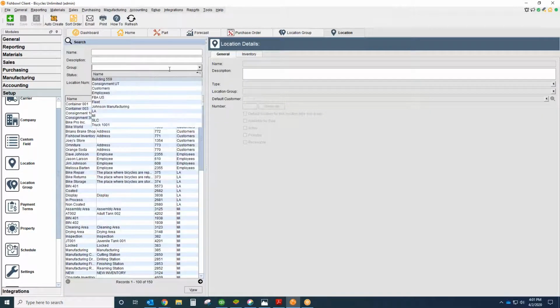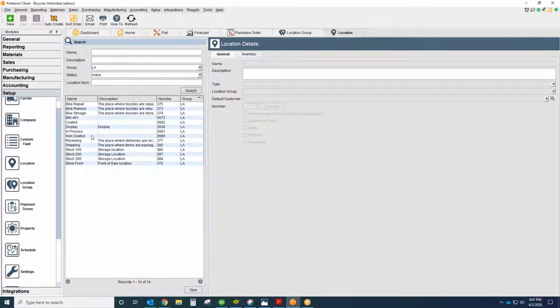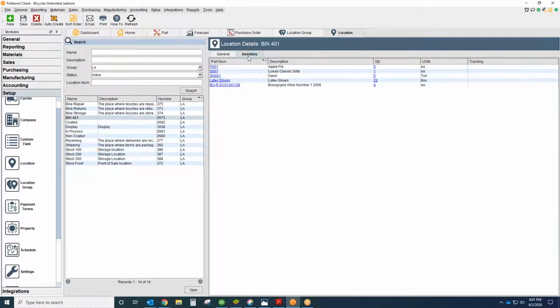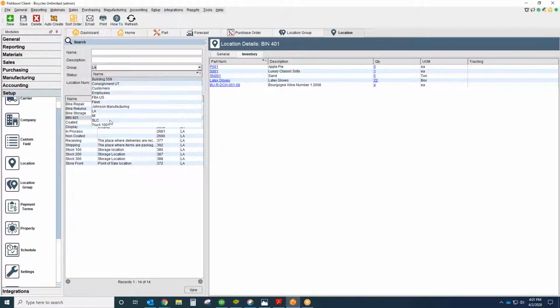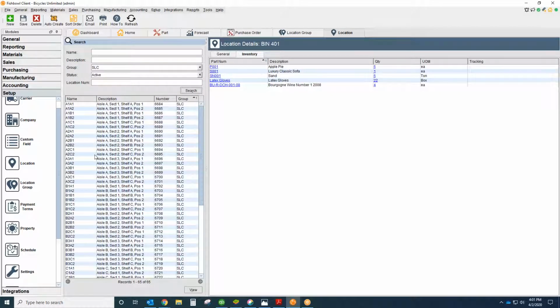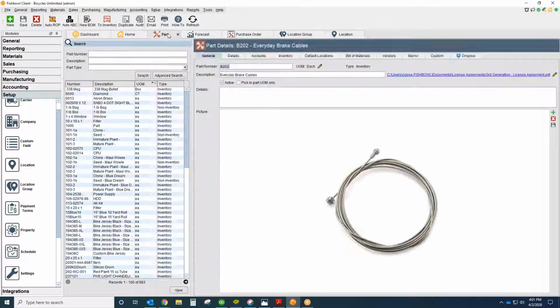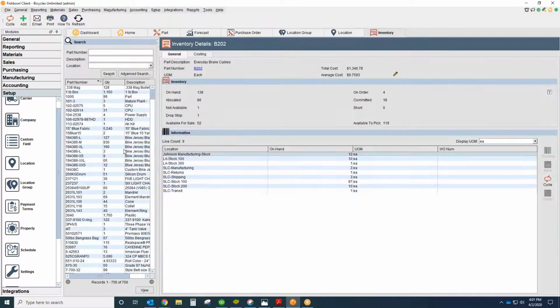The location module in Fishbowl is designed to set up more bin locations within a warehouse. I can keep those simple, just a couple of stock locations that tell me exactly what I have sitting there, or I could be as in-depth as aisle, section, shelf, and position on the shelf, and be as detailed as I'd like. All of the reports in Fishbowl will reflect this level of inventory control. I can look in a location and see what I have, or I could go to one part, come down to the inventory module and see I own 138 of those, and here are the locations where those items are sitting.